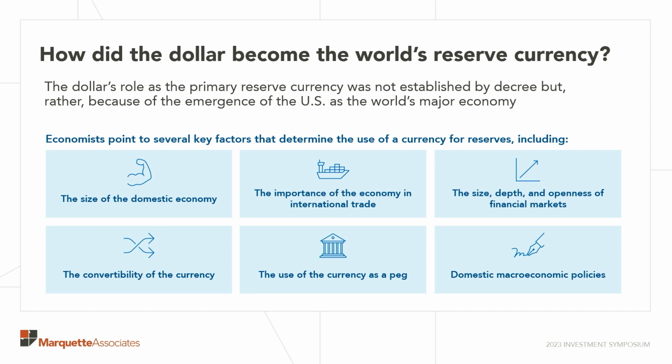And as it says here on the slide, a variety of factors led to the emergence of the dollar as the global reserve currency of the world, many of which kind of tie into this theme of globalization. So for instance, a rise in the importance of international trade, combined with the fact that the United States is an economic superpower, means that it's important for countries to hold the dollar in order to effectuate cross-border transactions.